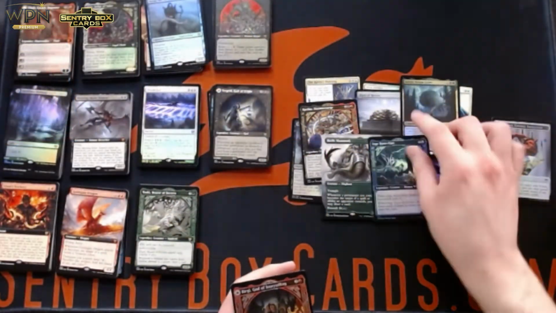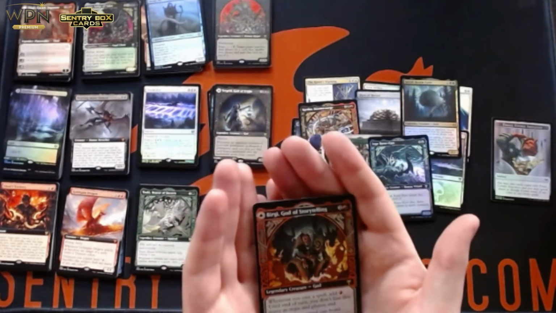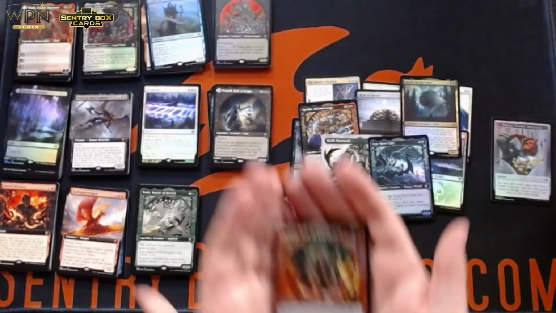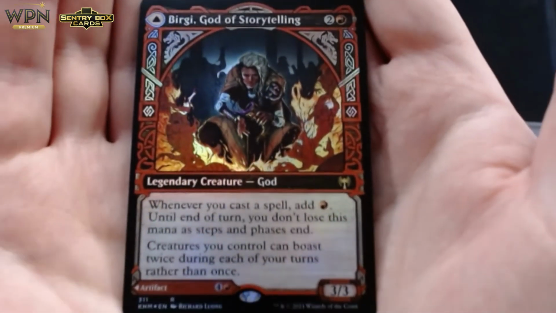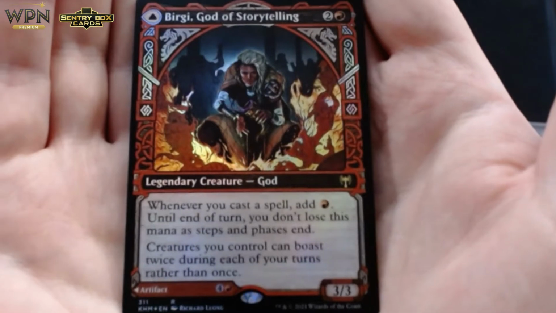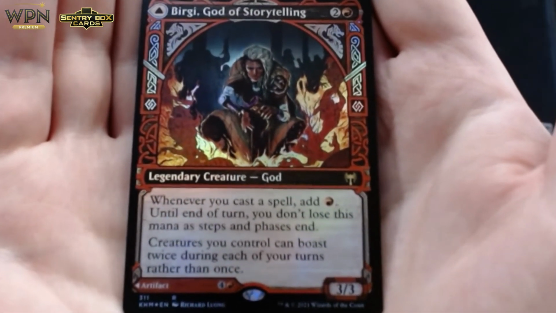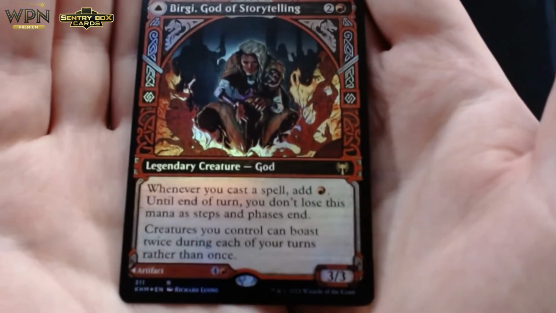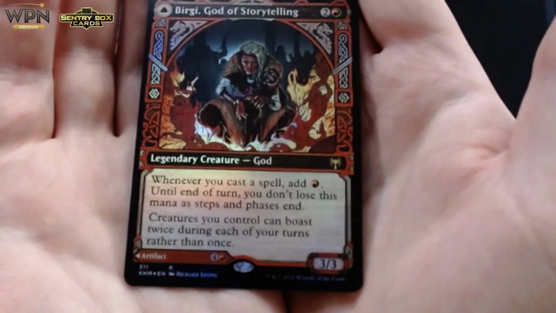We have a foil Showcase Inga. And another card I'm keeping an eye on is a foil Showcase Burgie. We're going with Burgie. This is a really neat new card. This is a 3-mana, 3/3 legendary creature god. Whenever you cast a spell, add a red mana. Until end of turn, you don't lose this mana as steps and phases end. And creatures you control can boast twice during each of your turns rather than once.